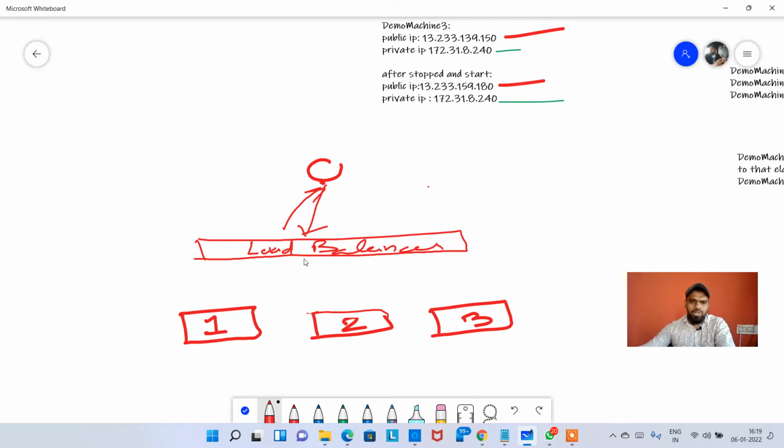How do we get a response? This load balancer first contacts one of these three machines, they give the response to the load balancer, and the load balancer gives the response back to me. As I explained in the previous video, this will balance the load and distribute the traffic. Let's see how this can be done and what advantages we can see. Let's jump into the practical.